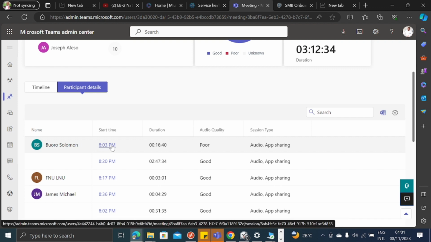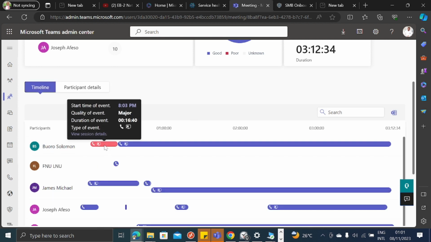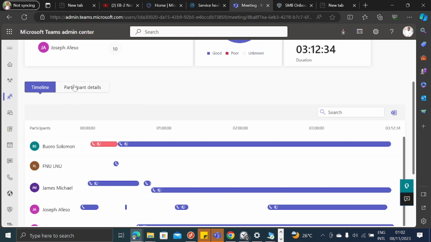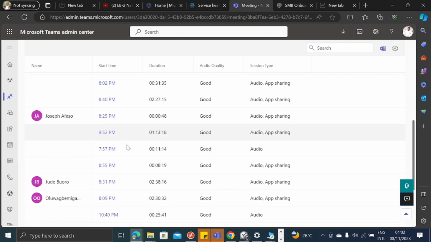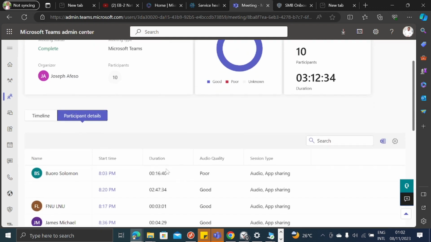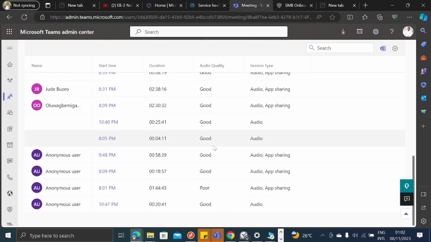This is very important that I mention it. So you click on the timestamp of that user that it was mentioned has an issue. So the question is, what made the issue happen? What caused it? Now you can see that overall call quality is showing that it was poor, and for the other, it's showing that it was good, and this other guy's is also poor.